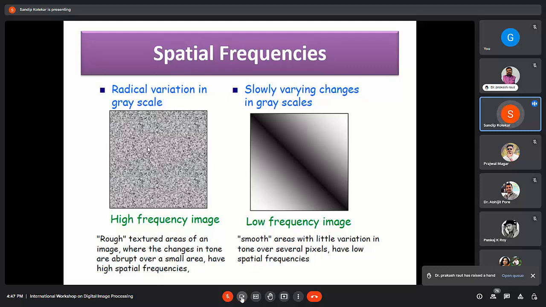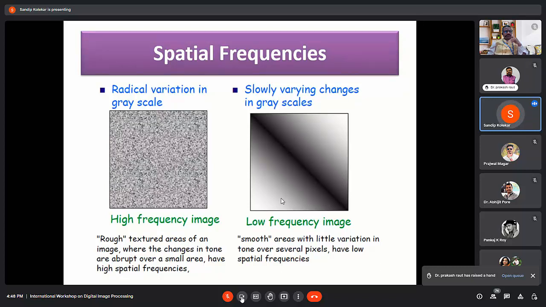Next is the low frequency image. What are the characteristics of a low frequency image? It looks like a very smooth area. Why does it look smooth? Because it has little variation in tone over several pixels. It does not change abruptly like a high frequency image. It has a very smooth texture because it does not change abruptly over a small area.